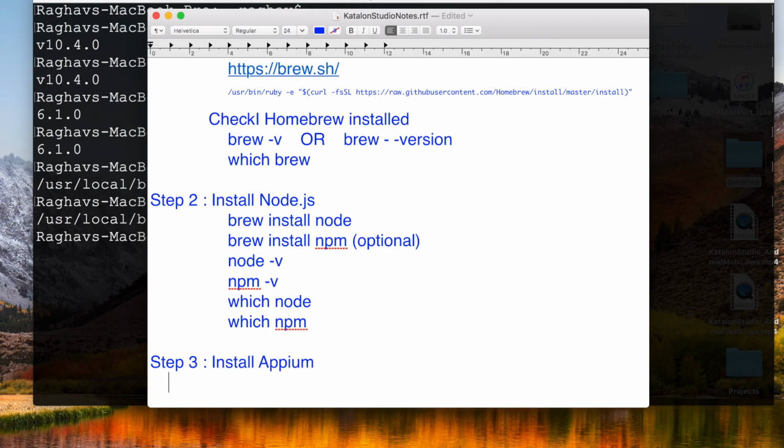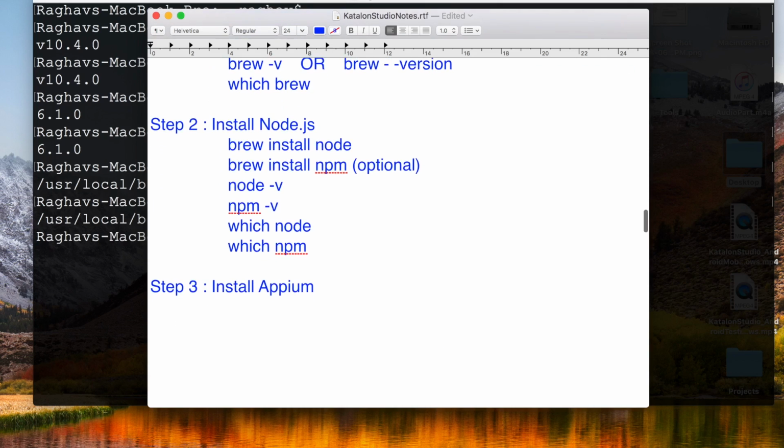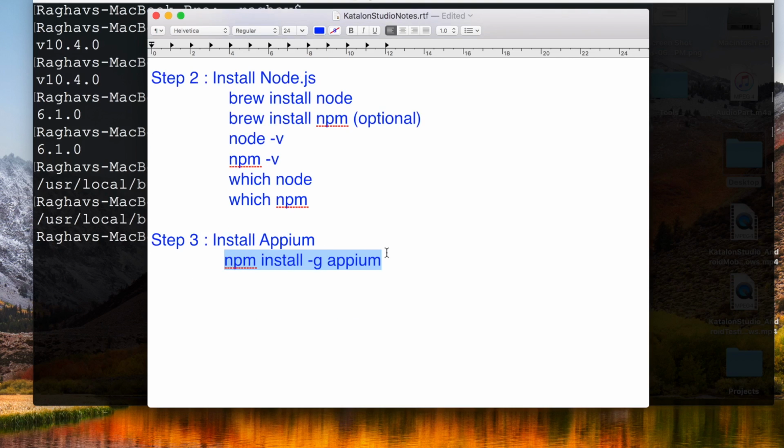And now for installing Appium we are going to use node or npm, and we will say npm install Appium. Now when you run this command npm install Appium, you can say -g, and -g is for globally making Appium accessible from any location on this system. And you can also say npm install -g Appium at some particular version number, for example 1.7.2 or something. So this will install that particular version of Appium. However, in case you want to get just the latest version, you can say npm install -g Appium.